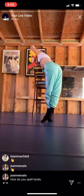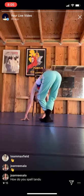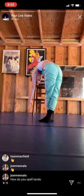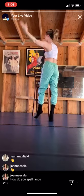Demi plié. And straighten. Demi plié, and straighten, demi plié, straighten, demi plié, straighten, rolling up. Find a little balance. Release the bar, looking out at the audience. Growing taller, and let's go to the left side right away.